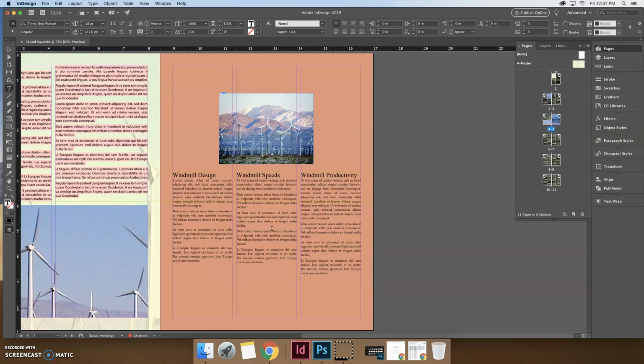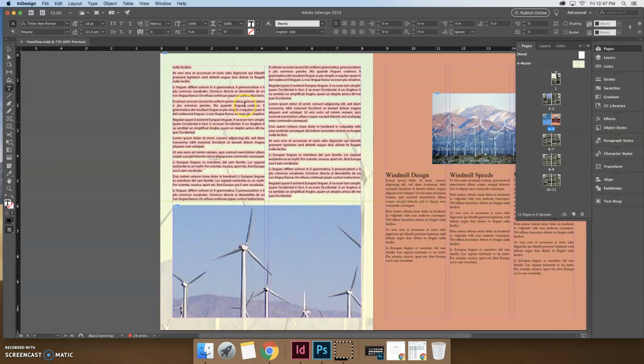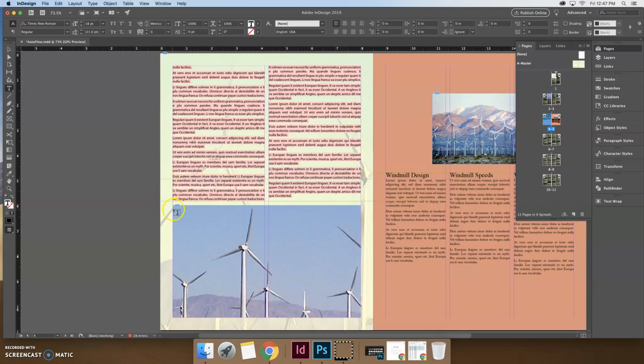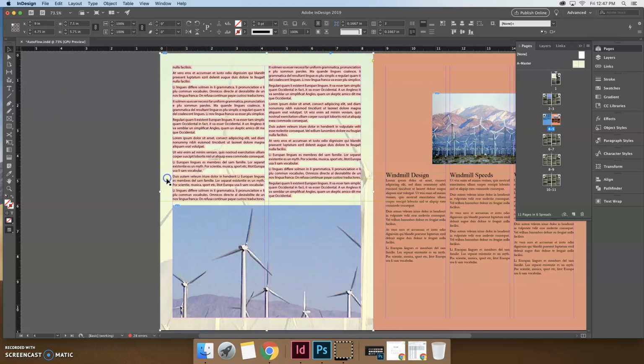Alright. Next, we're going to double click the page 4 icon, so that it's our main focus. And we're going to create a horizontal guide at 5 inches. So I'm going to drag down another guide, and I'm going to go to 5 inches. So I have another guide right across right here. Okay, you should be able to see it. Right there is my horizontal guide at 5 inches.